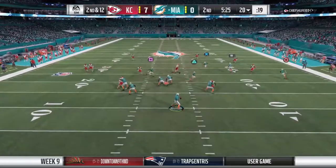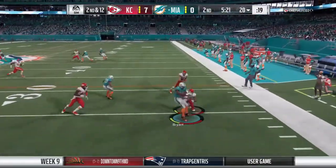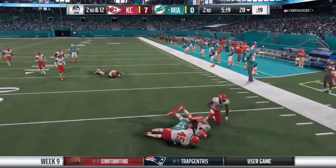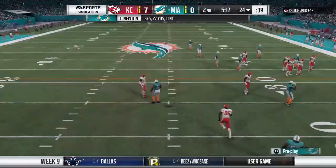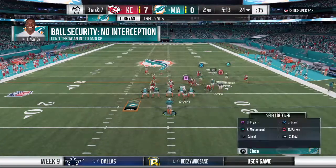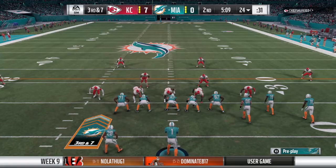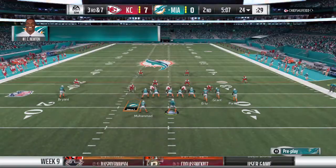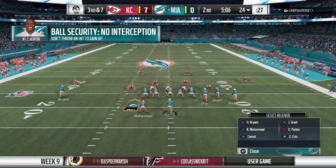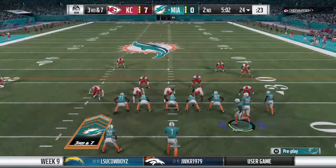Here's Newton now on 2nd down. Bryant with a catch right side. And able to break 1 tackle, but then quickly brought down. That catch good for 5. It's 3rd down. When you see zone defense and you know you've got a drag route on as your primary call, you've got to be really careful as a passer about how far you let your guy go because he might wander into some tough coverage. They send Parker in motion left.